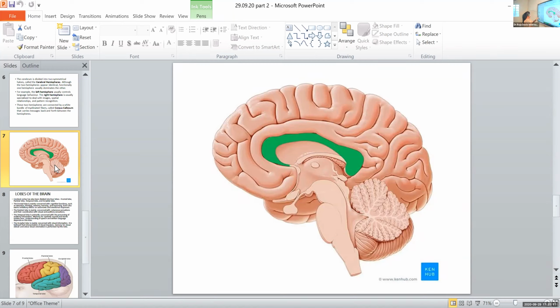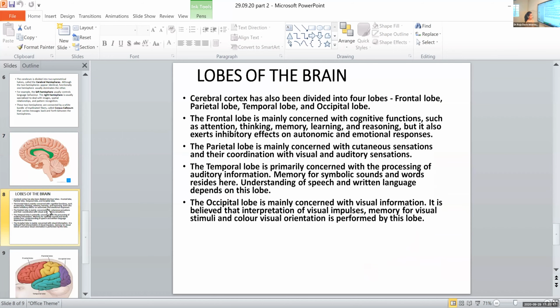Then, yes. So that's about the left and right hemispheres. Now we are going to study about the lobes of the brain. Okay. Next topic is lobes of the brain. I just introduced lobes of the brain when we studied about the occipital lobe. We studied that as an example, and I told you we'll be learning that in our third chapter. So in this topic, we'll be learning about the 4 lobes of the brain.